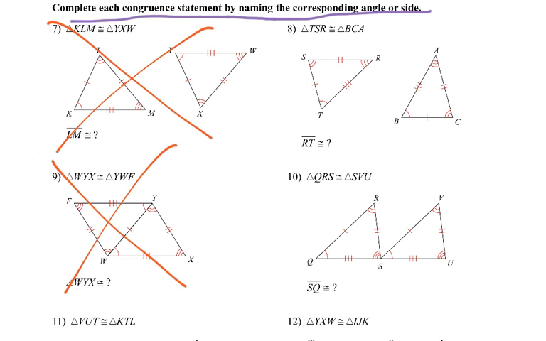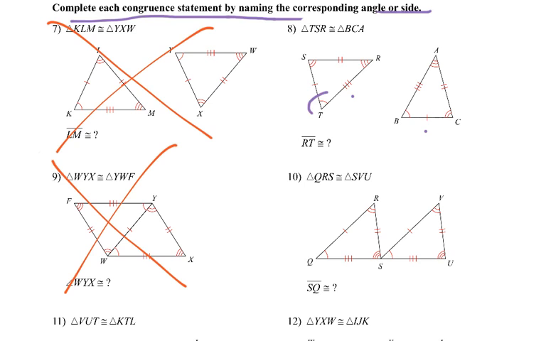Essentially here we're given the name, we're also given the triangles, and given one piece of one triangle, we're determining what's the congruent piece that corresponds to it. The key, if you recall, is the order of the name. If you're just given the name, it's the order of the name. So T corresponds with B, S corresponds with C, and R with A.